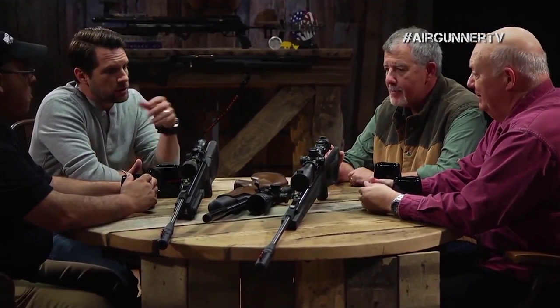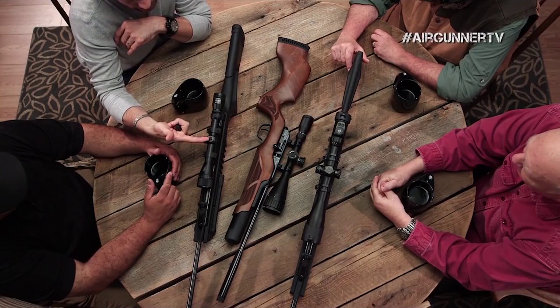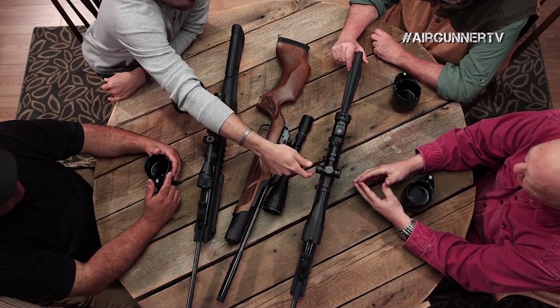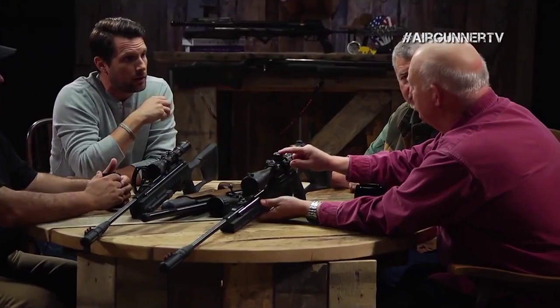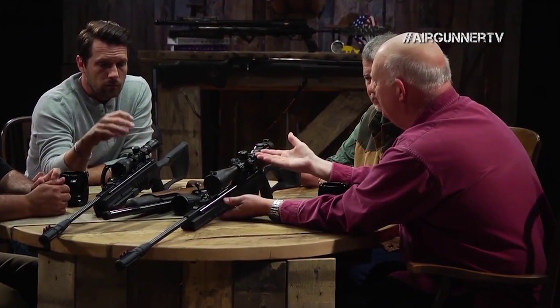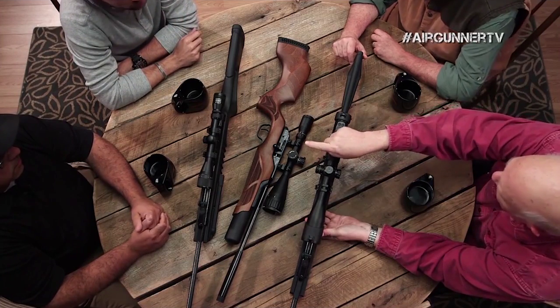Okay. What about some of the other things? Because I know you look at this scope, and sometimes it has a little handle, sometimes you have to use a coin of some sort. But then you look at these newer ones. They're ready to go, and they're pretty obvious on what is up, what is left and right. These are nicer because they also show you how much up and down you put in, whereas that style doesn't. You can turn that style all day long. You won't know where you are in the up and down clicks.